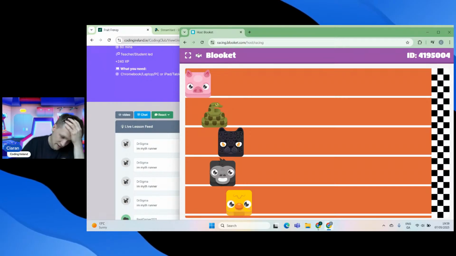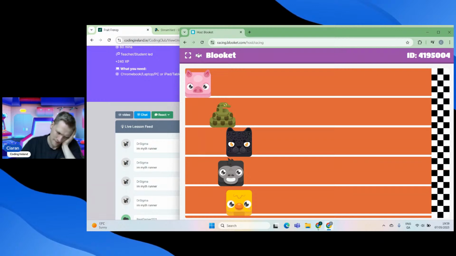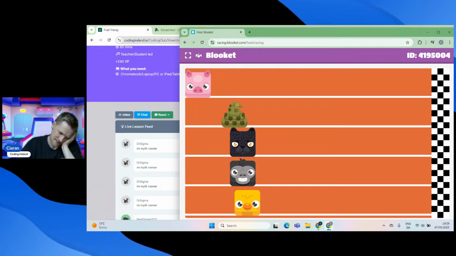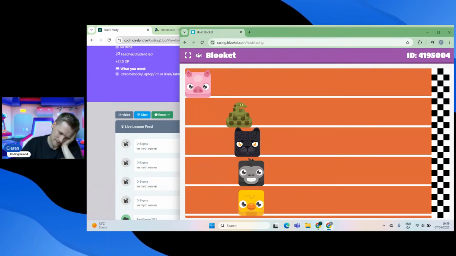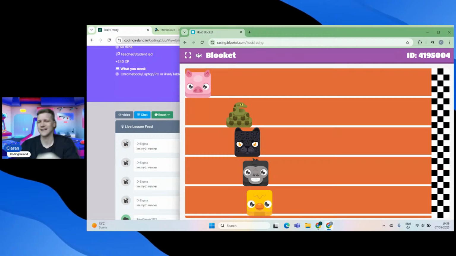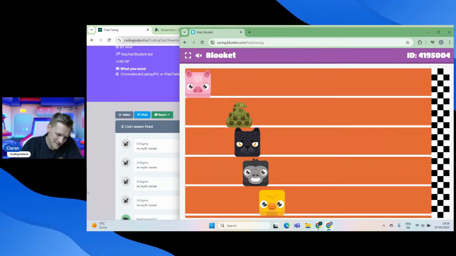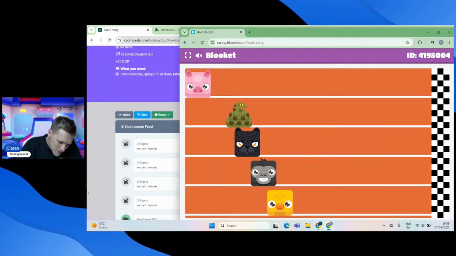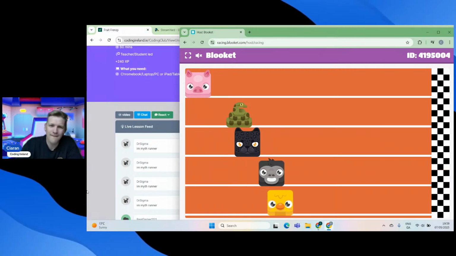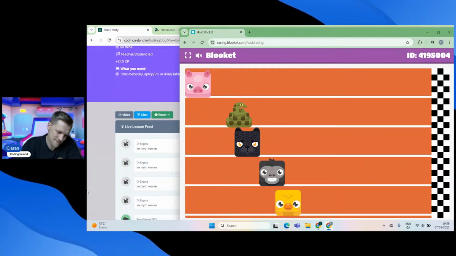Who is that bear? Oh my goodness, these are hard. It's hard when you don't know them, and now you're stuck waiting. Jeepers, who are they? No, I didn't get that one.